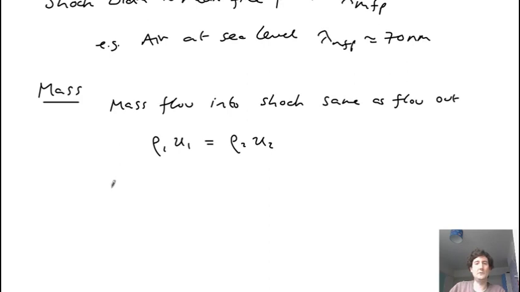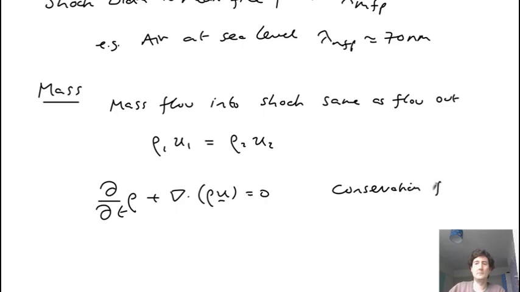And a way to derive this would be to write down the density equation in conservation form. So you have d rho by dt plus the divergence of rho u. So this would be the conservation form. And then, since we're moving in the frame of the shock, so the shock is stationary, this is steady state. So assume that the incoming velocity, for example, is not changing, the incoming density is not changing, it's just the shock is stationary, and so this goes to 0.